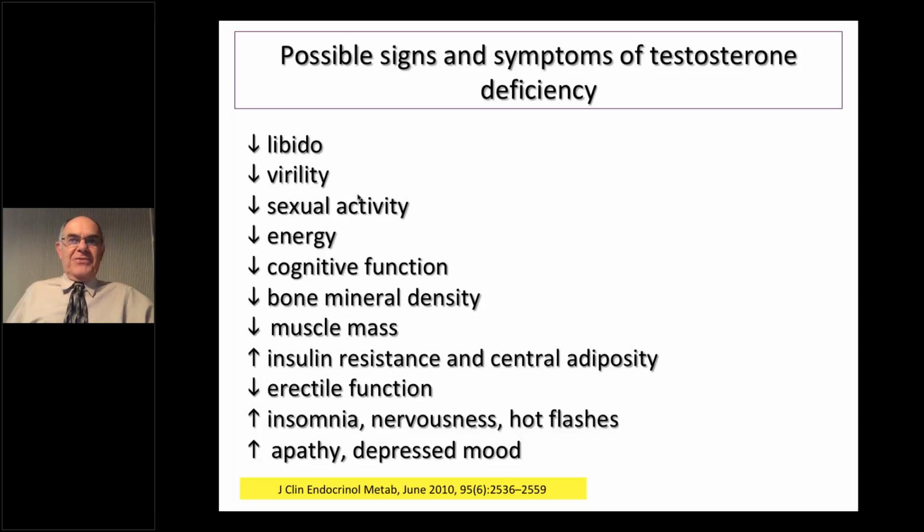Again, here's the laundry list of that. And people say, oh, I have this, this, this, and this. I must have low testosterone. But if you read the estrogen list, oh, maybe it's an estrogen problem. Oh, maybe it's a cortisol problem. Oh, maybe it's a thyroid problem. Oh, maybe it's a growth hormone problem.